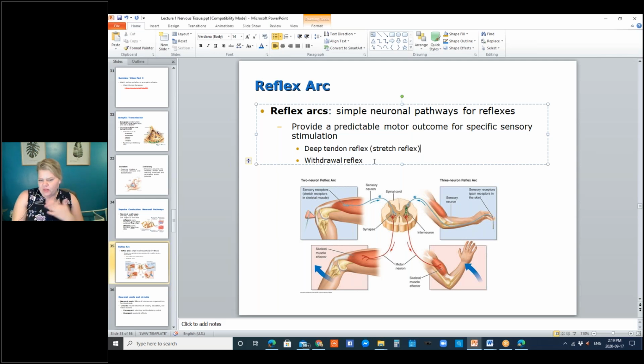But that's what interneurons do, is they transmit this information to different areas of the body, and you can have many networks, which we'll see in just a minute. But anyways, that's what happens in a withdrawal reflex. There is one interneuron in a withdrawal reflex, no interneuron in a deep tendon reflex, and reflexes are all handled at the spinal cord level. It's a predictable motor response to a sensory stimulus.